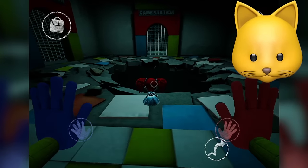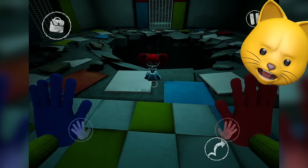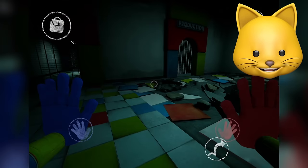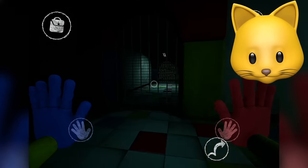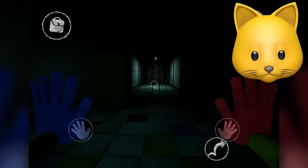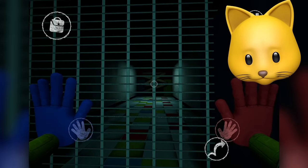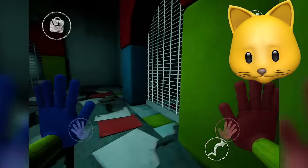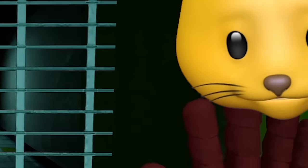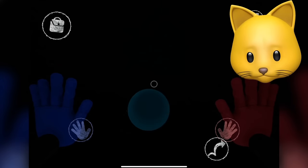Okay, here we go. Our first appearance of Mommy Longlegs. Oh, she looks weird. You can barely see her hand. Okay, that's some different lighting there. Now, let's have a look. You never know, man. They might put some Easter eggs in the mobile version, and so far, no. Nothing there. Walk around it. Nothing there. Okay, got one more to look at. All right, well, let's go in. Whee! And we'll ride down.